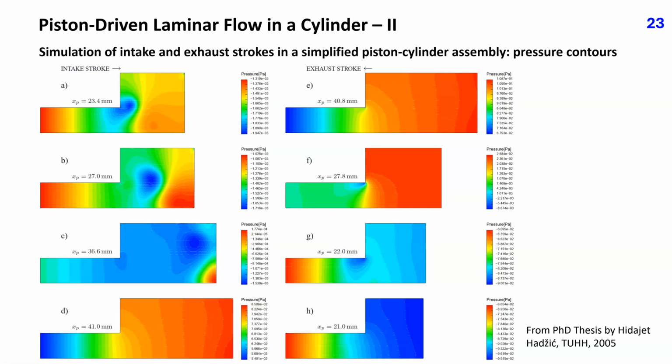This slide shows instantaneous pressure distribution in the piston cylinder assembly at times corresponding to velocity vectors in slide 22. A low pressure zone is created at the corner of sudden expansion, indicating buildup of a ring vortex around a round jet. This vortex is moving toward piston and the low pressure zone disappears when the piston reaches the top dead center. During the exhaust stroke, a low pressure zone is created as the fluid enters the exhaust pipe near the corner of sudden contraction.